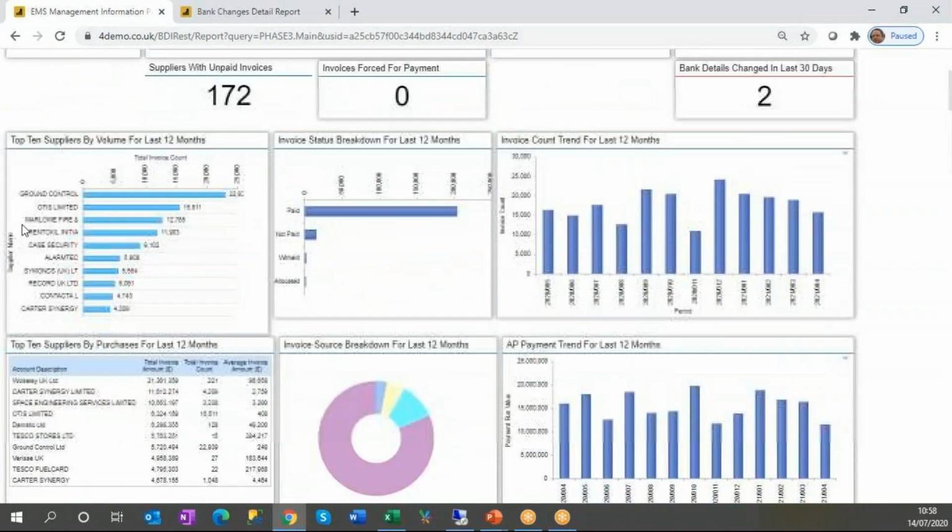And there are some graphs here that show our top invoice counts and what our invoice counts have been over the previous 12 months, and lots of other different metrics and KPIs. And whilst we have a suite of these, they are easily configurable by not just our consultants, but also by customers alike.